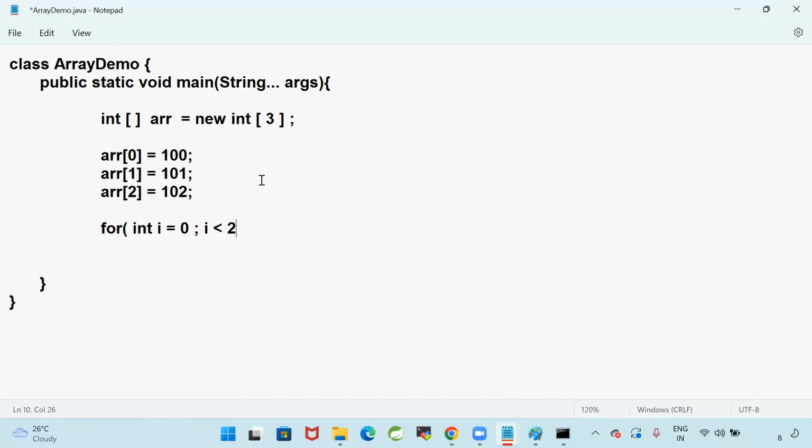Then what should I do? arr dot... can I do like this? Yes. arr.length, i plus plus. What is the length? 3. Now can I do this? System.out.println of just i or array of i? It is array of i.